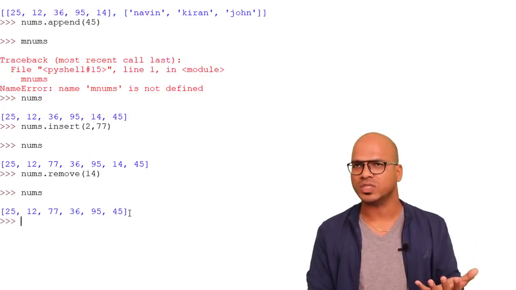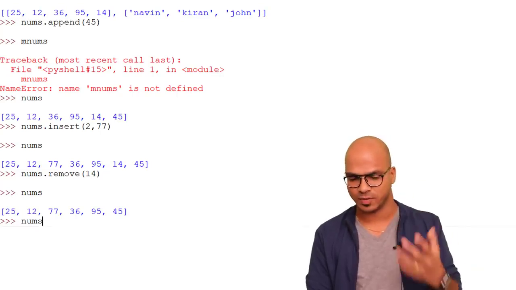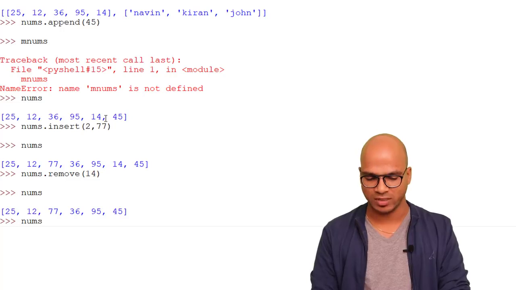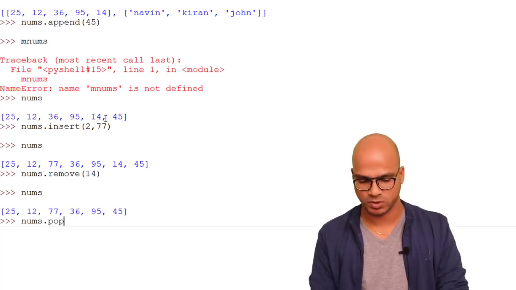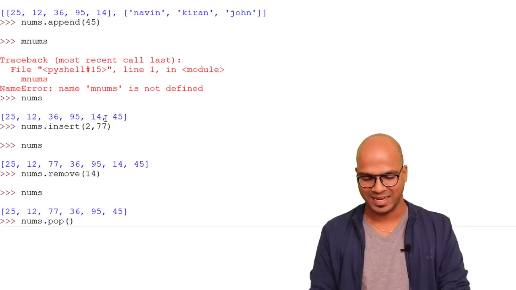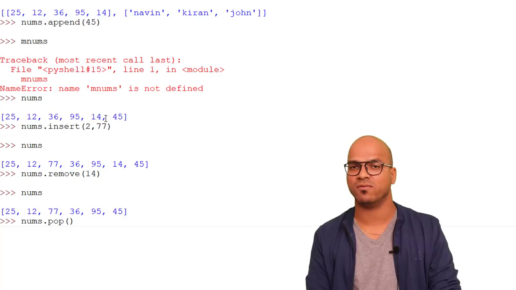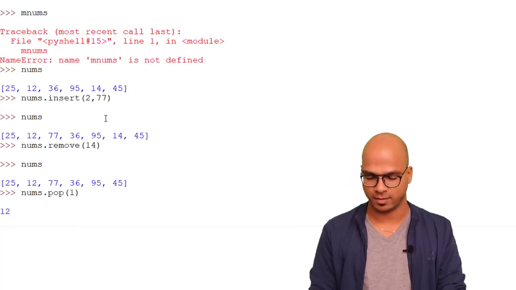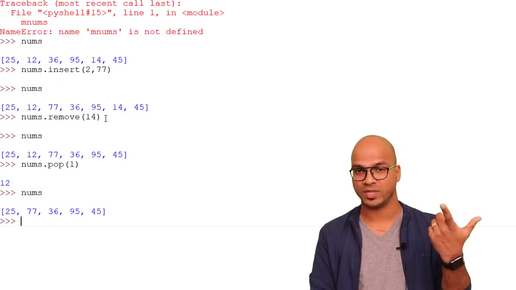What if you want to use the index number? Oh, we have not done that, right? Because when you pass 14, that's a value. So if you want to delete based on the index number, even that is simple. You just need to use a method called pop. So you have to say nums.pop. Inside this pop, you just pass the index number which I want to delete. Let's say I want to delete 12. So in this case, I will pass 1. And you can see we got 12 out. How do I verify? If I say nums, you can see we don't have 12 now.